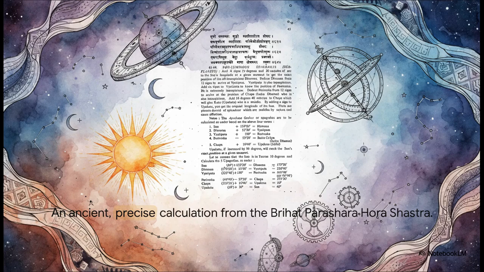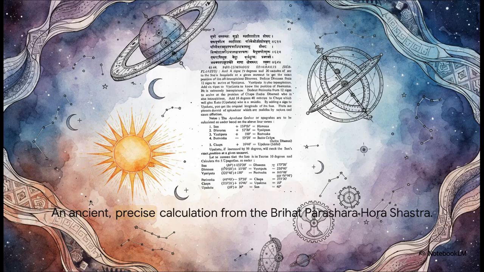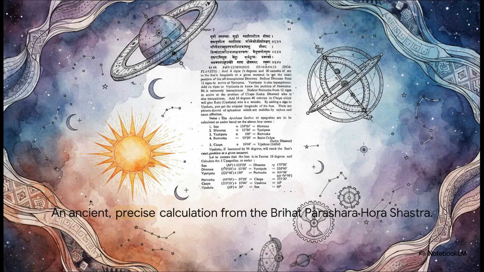So take a look at this. At first glance, it looks like some kind of complex formula, right? And it is. But it's also an instruction, a very precise step-by-step command. Take the sun's longitude, add exactly four signs, 13 degrees, and 20 minutes of arc to find a specific point in space.